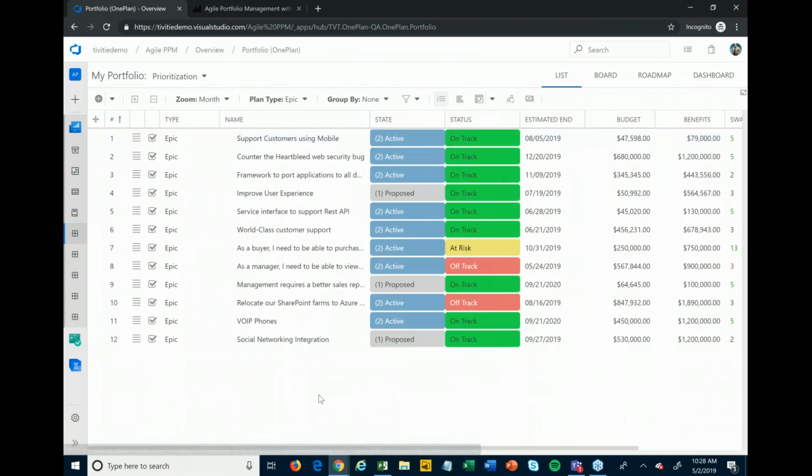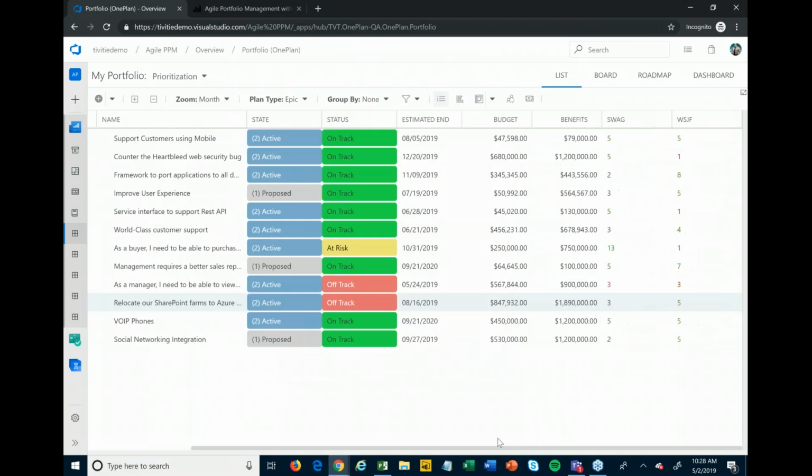So you can get it down to the list of the items that you're looking to prioritize, is basically what I'm saying. And from there, it can be as simple as drag and drop. I can come here and drag and drop this guy up to more and say, oh, this one looks pretty good. It has a high WSJF. I want to bump that up a couple notches. And so simply just doing some ranked stacking, drag and dropping of these items based off of the information that's there.